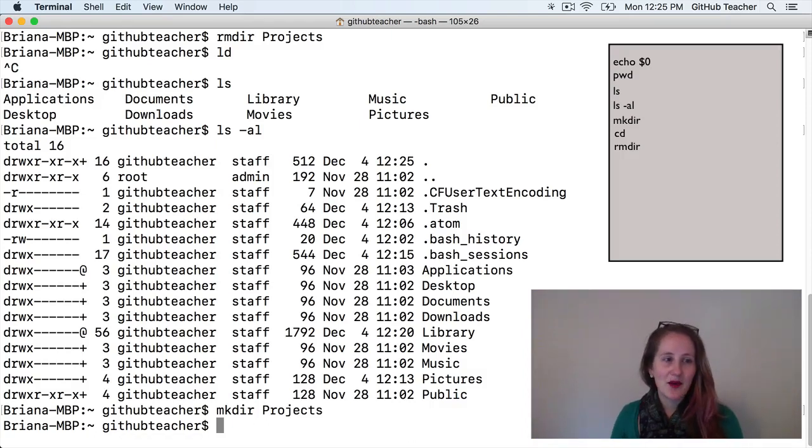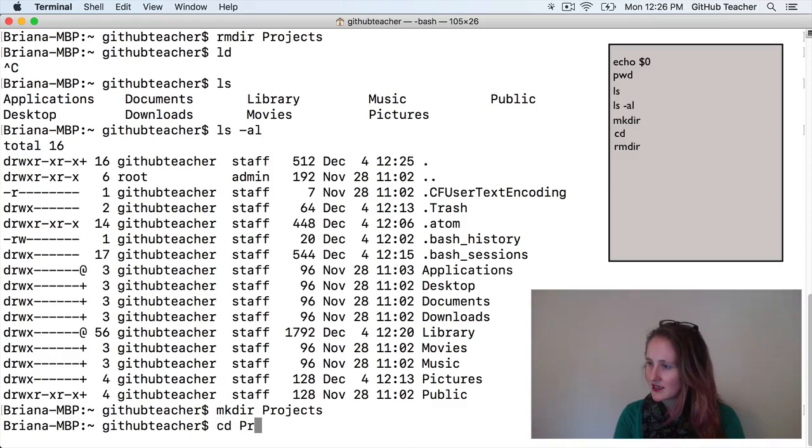Let's talk a little bit about working with files. So we've talked about directories. Let's work with files. All files are case sensitive with Bash. This is important to consider as you might be working with another program, like maybe you're working with Git. And the way Git or any program handles case sensitivity might be different than how Bash handles case sensitivity. So keep in mind, Bash is case sensitive.